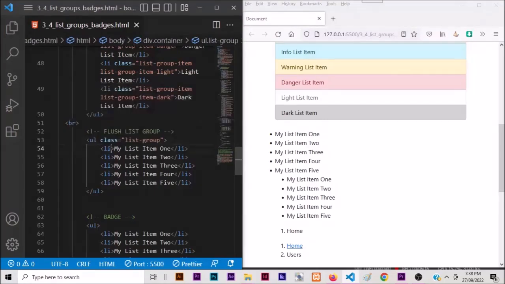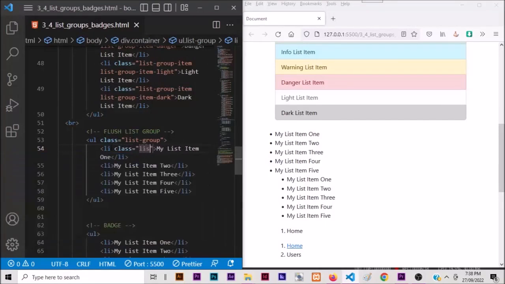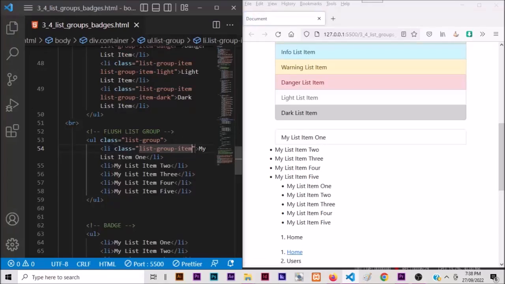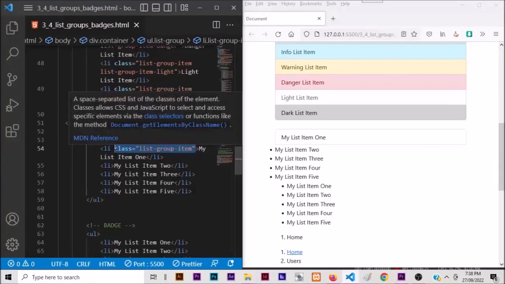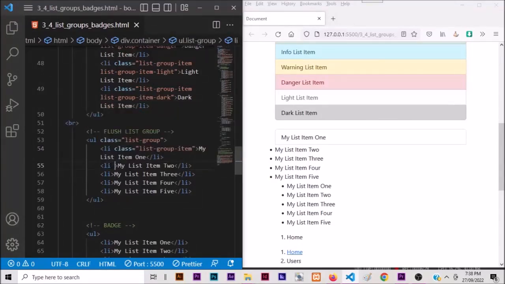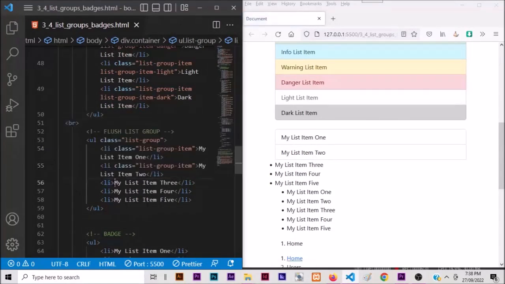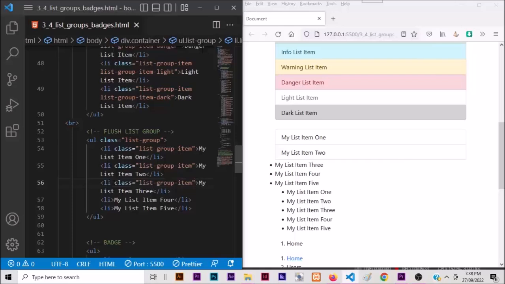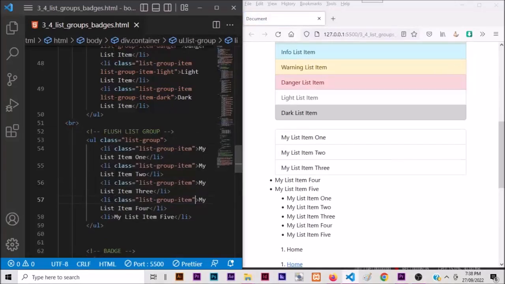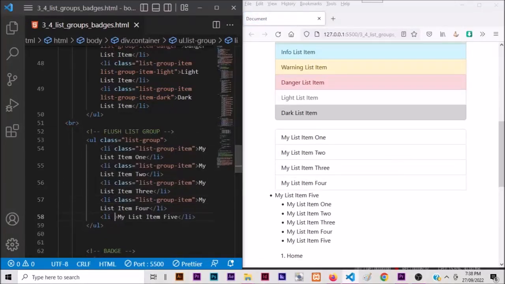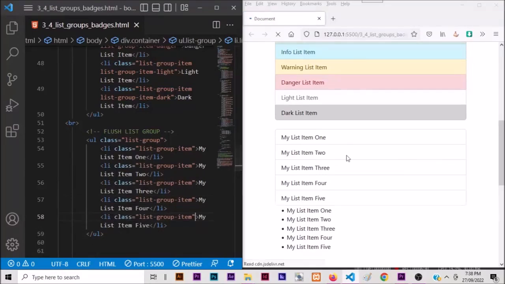So we have, excuse me, class of list group item. So let's copy the class so that we won't waste much time. Paste. Since you have used to that, the list group item, so you can see.